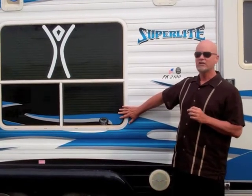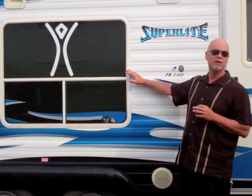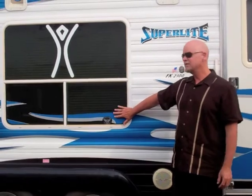One thing you do want to be very, very careful of when you have a motorhome or a trailer is high pressure washers. It's very tempting to hit that right up close to get all of those nooks and crannies clean. Be aware that that will chip and take off your decals, so be very, very careful of high pressure washers.